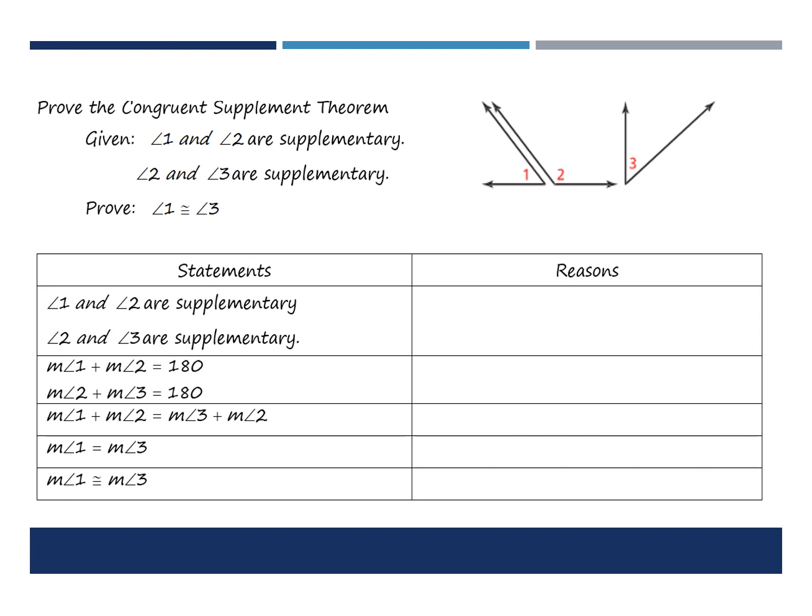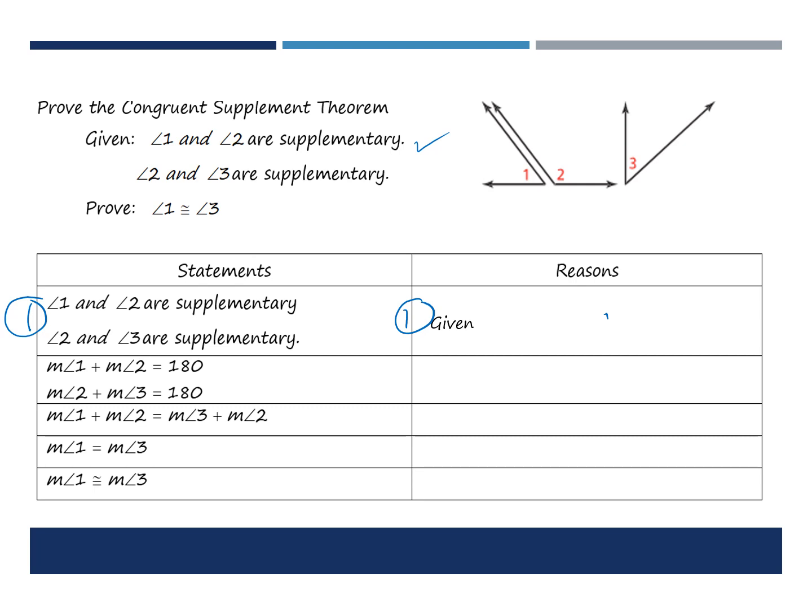So angle 1 and angle 2 are supplementary, as is angle 2 and angle 3. And so my given is up here. In this case, it doesn't make sense to split them, so I'm going to write given. Notice this is 2 columns. The statements are always on the left and the reasons are on the right. I'm using a table to keep it organized. If you don't use a table, you need to match up numbers. You would have to say that this is statement 1, the first one, and then this is reason 1.